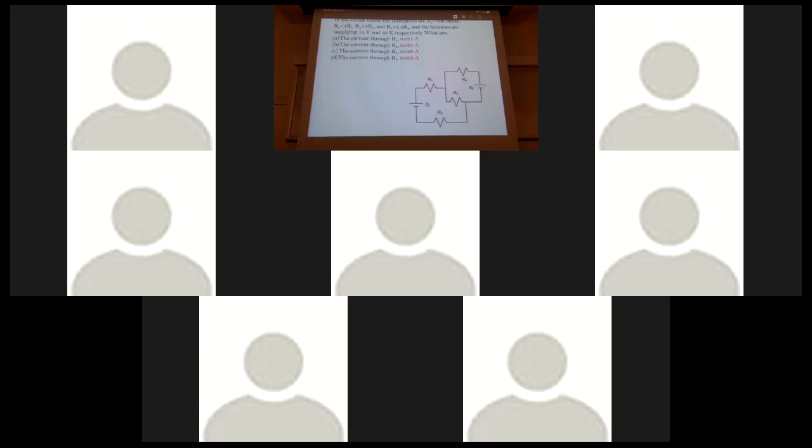So which way is easier? Like circuit way? Yeah. This way. No, because you have like that junction thing, like at the very end. We already have a little bit sort of like, if you were to think that here you have that loop one, you take it for R3, it's with the loop of the current, so you have I1 minus I2. That's it. And so it's already kind of set up for you. But at the same time, you get a pretty good picture with something like this way. They usually tell you which way to come from, but it's a little easier because then you can understand what's going on.